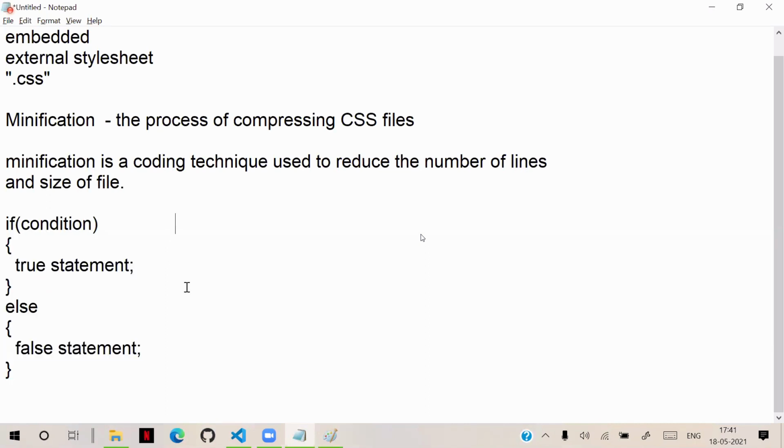Now this same code, without affecting the functionality, we can write like this. We can write a condition, question mark, the true statement, colon, the false statement. I hope you might have heard about it. If you don't know, no problem. Later you will learn that. This is minifying the code. Understood? You are reducing these 8 lines of logic into one line. This technique is called minification.